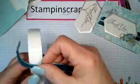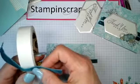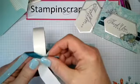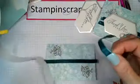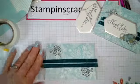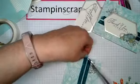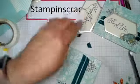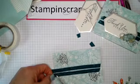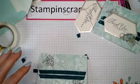One thing, if you're working with this ribbon, when you put the glue dots on, you want to press pretty hard because they don't always want to stick right away. Okay, I'm just going to put this one right underneath it. Okay, so now we can trim it. Do the other side. Okay.